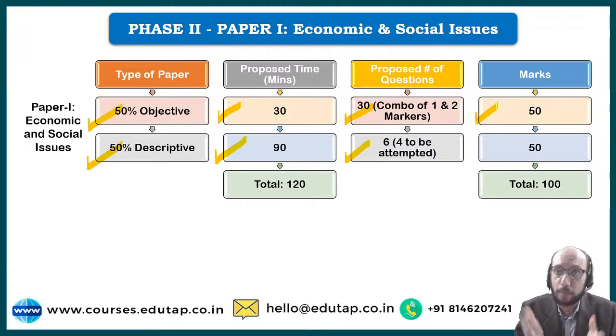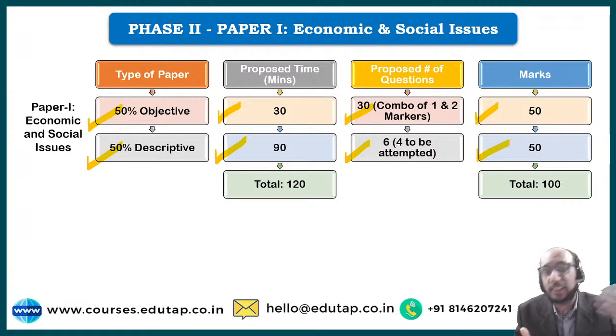I hope that you are able to score 30 or maybe 35 or maybe 40 depending upon the difficulty level of the paper. And out of this 50 marks, I again hope and pray that you remain at least at average. If the average is 20, you are getting 20 marks. If the average is 18, you are getting 18 marks. And if you can get 25 or 28 or 30 or 32 or 35, right, that will be like, I'll clap. I'll be very, very happy depending upon the relative difficulty of the paper.